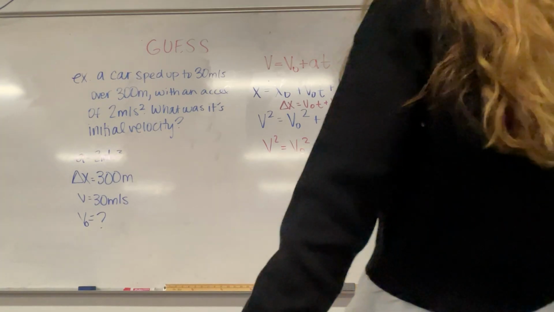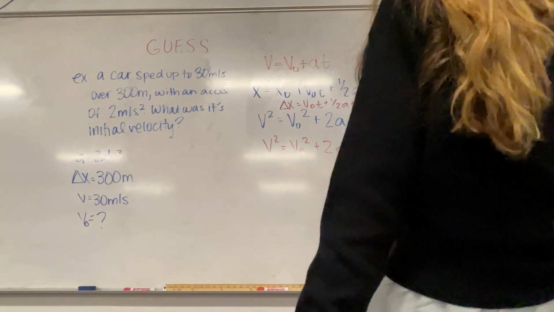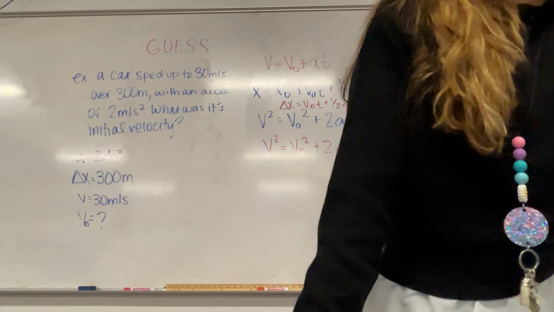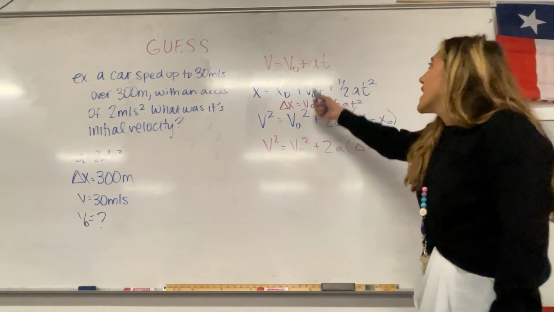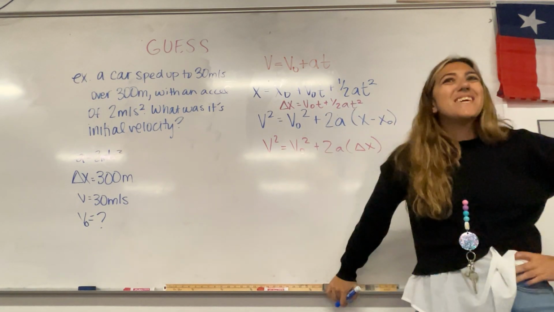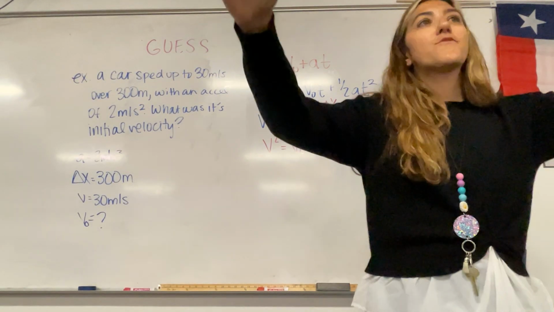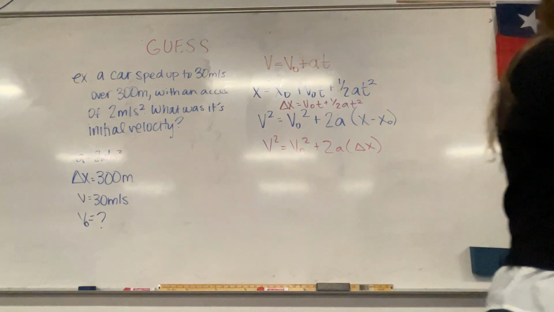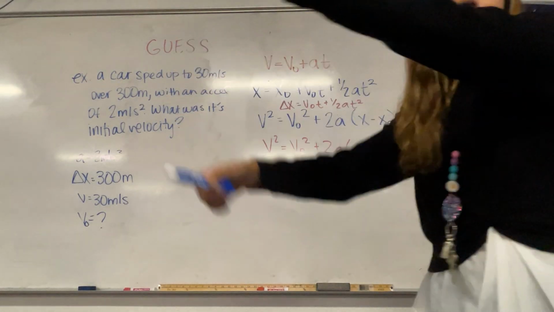If you pick the wrong equation, let's say in this case I picked the first one, and I start plugging things in. I put in 30 is equal to V naught, I'm looking for it, plus A... oh, I don't have a T. You're going to figure it out. So this is not a high stakes part of the question. If you pick the wrong equation, you'll know, and then go pick a different one.